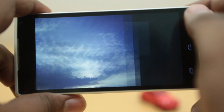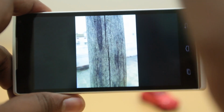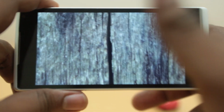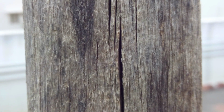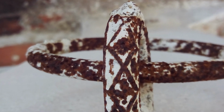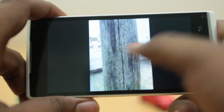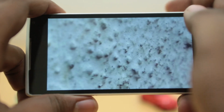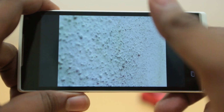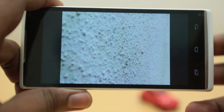Now moving on to macro samples, the close-up samples are slightly better. But then we also expected a lot more details to be captured in the macro mode, but that is not the case. So anyway, take a look at some of the samples here. So as you saw with the samples, the details are not quite there, but it is much better than the normal daylight shots. You could see that some of the samples like this one has nicely detailed texture, but then muted colors and high noise reduction seems to be a part of all the pictures in the Intex Aqua HD.